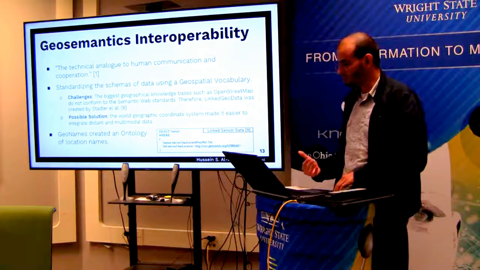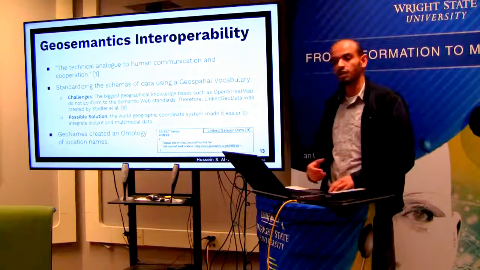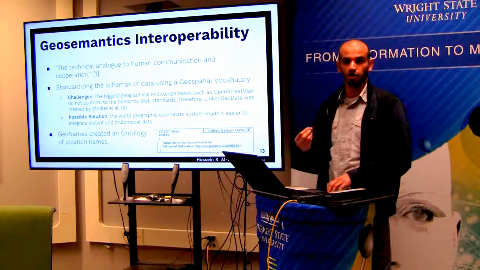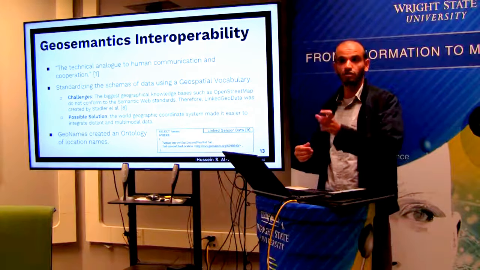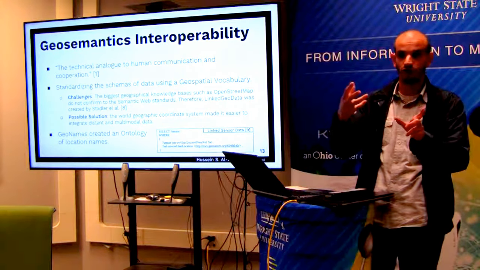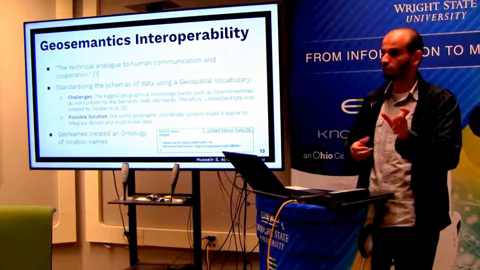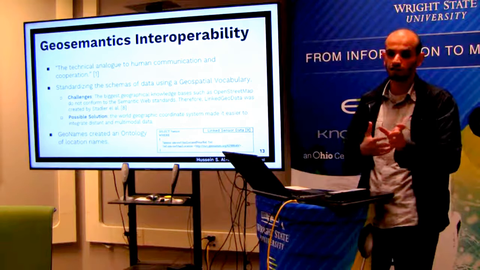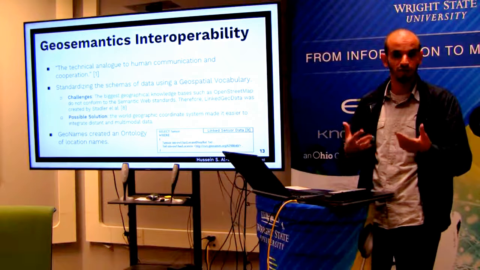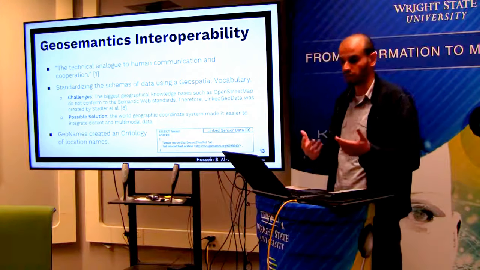So we standardize the schemas of data using geospatial vocabularies, if we are talking about the semantic web, which means that I'm going to use a vocabulary that encodes such information inside an ontology, right? Instead of, for example, just longitude and latitude, I can say that these are actual longitude and latitude that mean something to a computational algorithm or function. So later on, I'm not going to just treat them as numbers. Instead, I'm going to treat them as coordinates. That's why we need a schema and we need metadata, because we need the metadata to explain what this data is about and what it means, right?